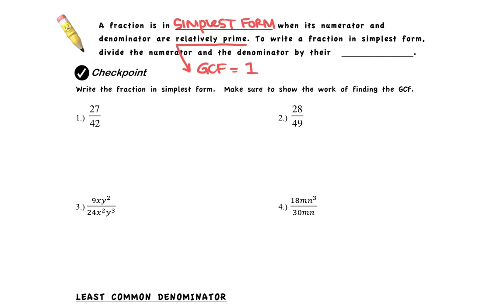Okay, so let me just give you a quick example here with an easy fraction. If we had the fraction 3/6, we would say this is not in simplest form. The reason it's not in simplest form is 3 and 6 have a common factor. They have the factor of 3, so they're not relatively prime. That's not in simplest form. Now we could write an equivalent fraction to this that is in simplest form. That would be 1/2, and we know that that's in simplest form because 1 and 2 have no common factor except for 1. Okay, so to write a fraction in simplest form, all we have to do is divide the numerator and the denominator by their GCF, or their greatest common factor.